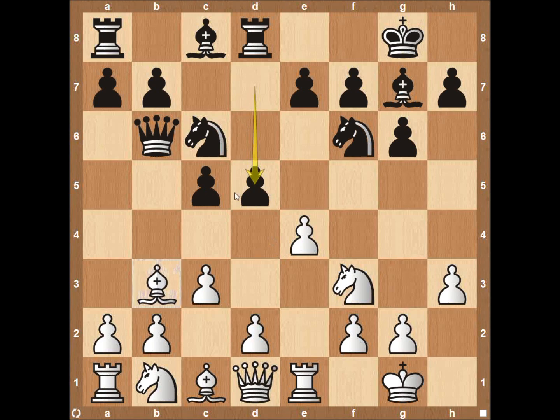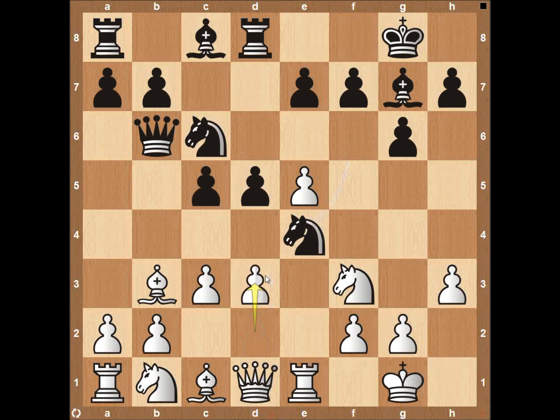Then pawn to d5 trying to control the center. I really like in this particular case — analyzing it — the bishop on b3 controlling the center and just taking with his pawn on d5, breaking up the center. But instead, Oscar decides to play an interesting move: pawn to e5. The reason I don't like it is because knight to e4 is a pain to deal with. It's very aggressive. Black is already kind of taking control of the aggression in this game, so white really has to find a way to get the advantage back. So pawn to d3, and then pawn to c4.